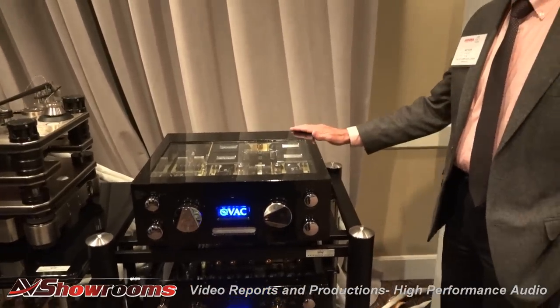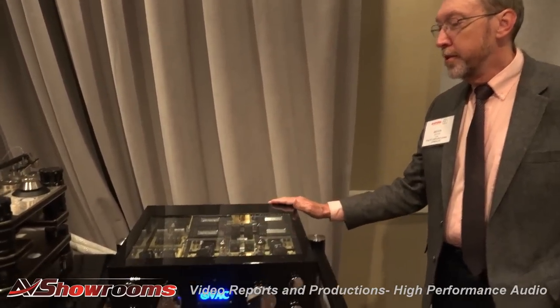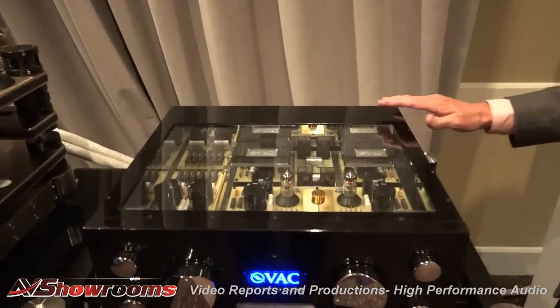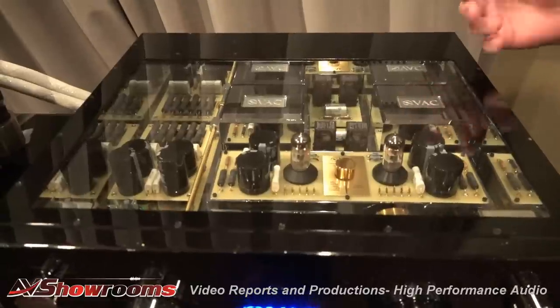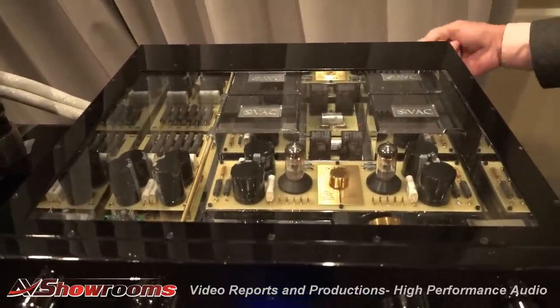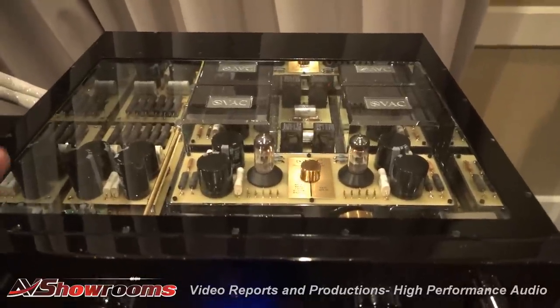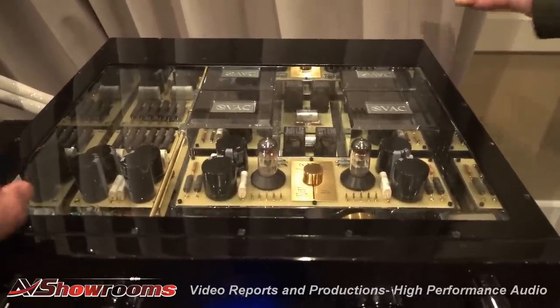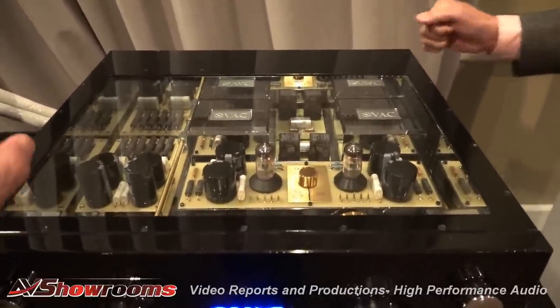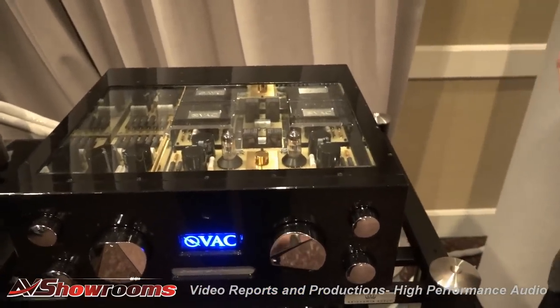Well, on top we have the statement line stage, and you can take a look in the top. You can see all of the inner workings. The hand-wired circuit is bonded to a massive brass isolation plate, which is then decoupled from the remainder of the unit, for a complete lack of microphony. You know, I've never done a knock test on a preamp before. Ouch. I think I hurt myself.